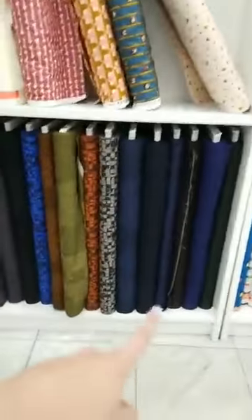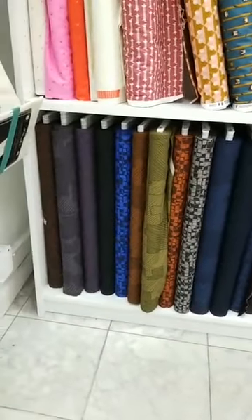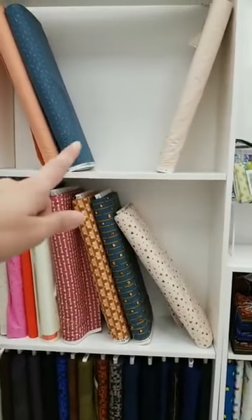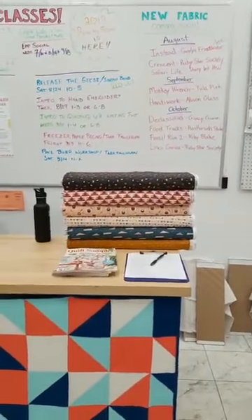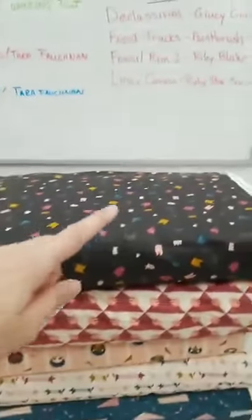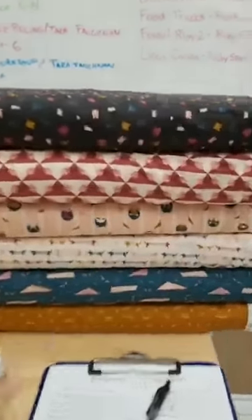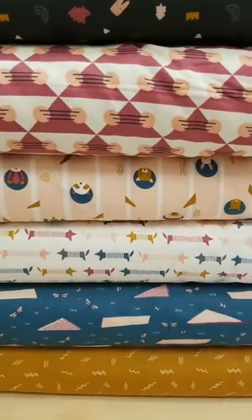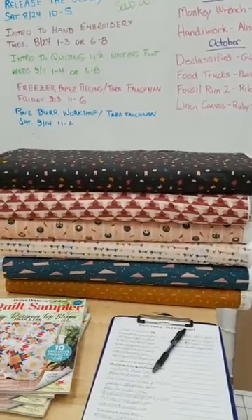The newest collection from Carolyn Friedlander is right here — totally different palette this time, and it's really on trend for getting into fall, which I'm totally ready for because it's been a brutal summer. This shelf looks a little empty because this is the newest fabric that just arrived. This group is called Treehouse and it's from Figo Fabrics — it has really cute little animals and little prints. It's sort of a kids group but it's not that childish, so it can go either way. These little foxes look like dachshunds to me, but that's because I have a dachshund. This whole collection is on the website now with yardage and fat quarter or half yard bundles.